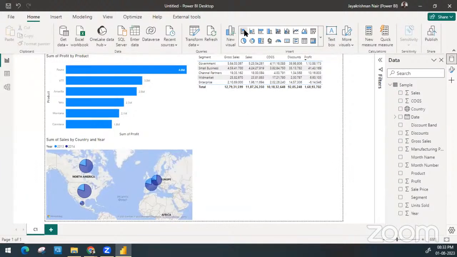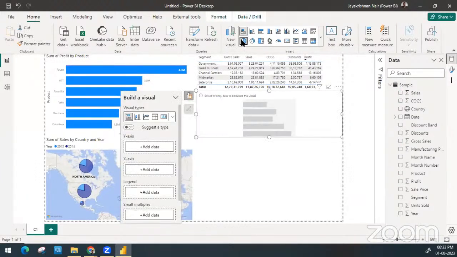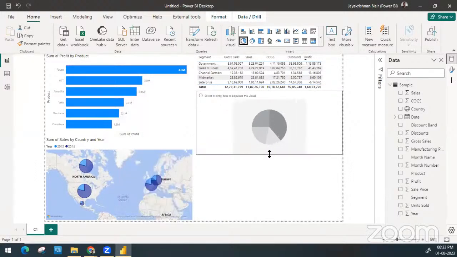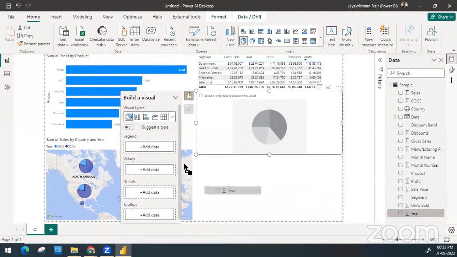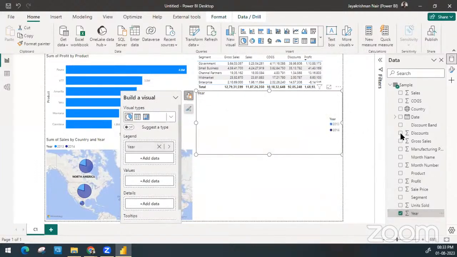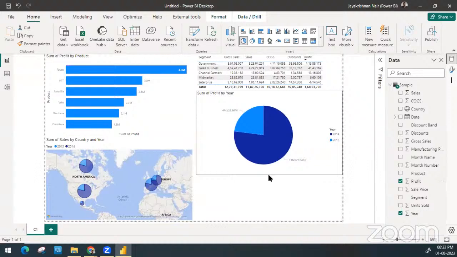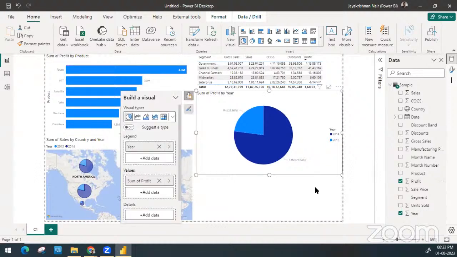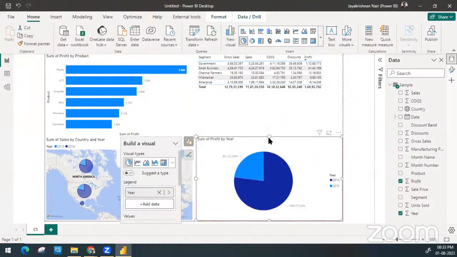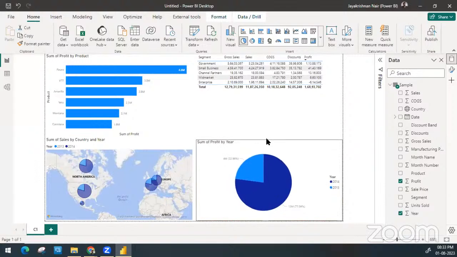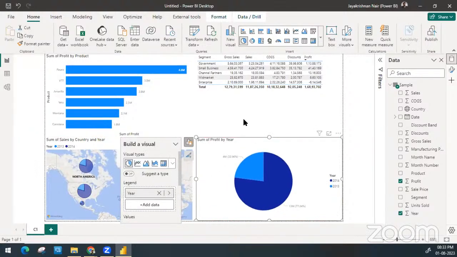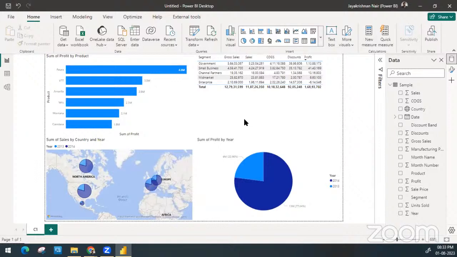Let's say you want to talk about a yearly report, and I want to make a pie chart out of it. I can make a yearly report in this case, simply picking up year as a base, and profit as a value. That gives me the yearly profit that I'm earning in this case. This is how Power BI works. You realize I ended up creating a report. If you see right now, I have made a report for you guys.